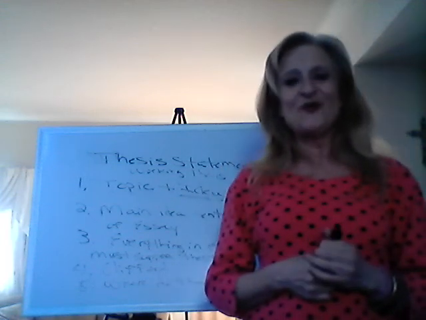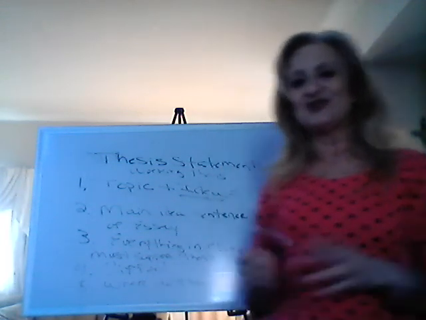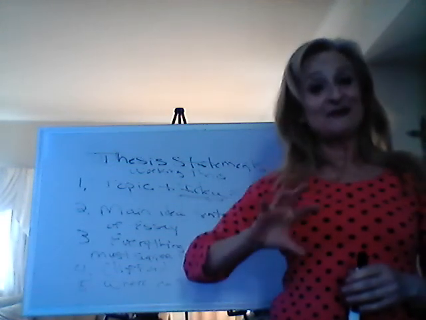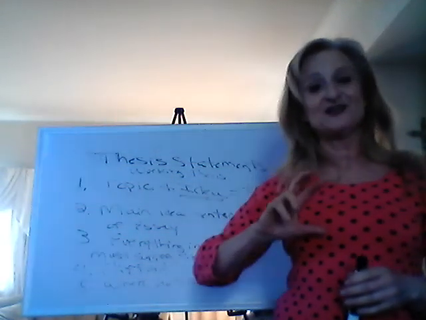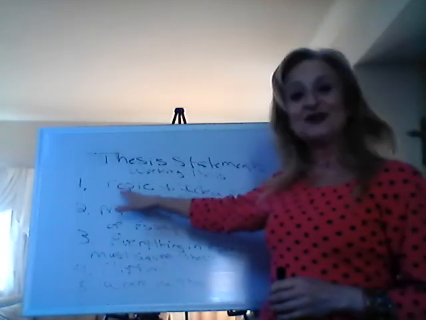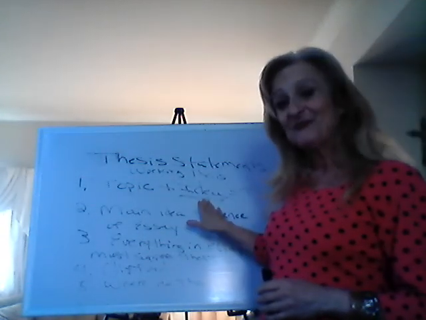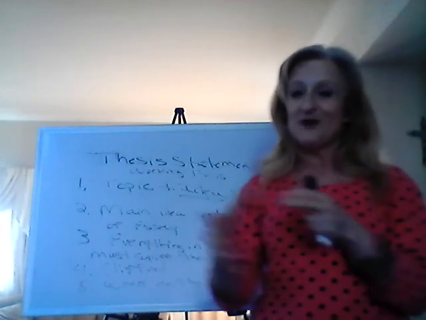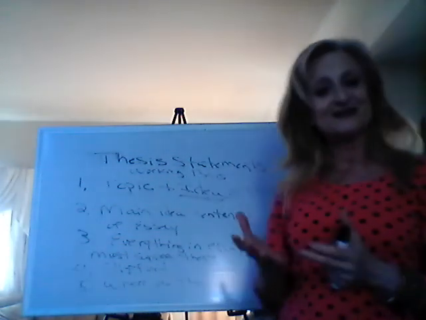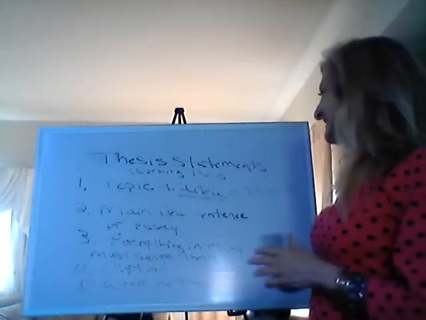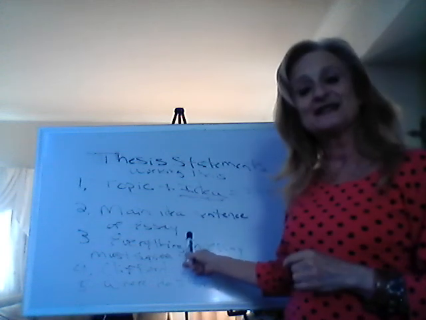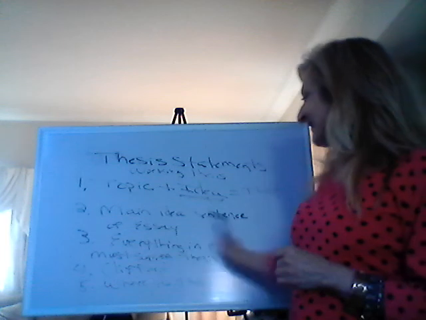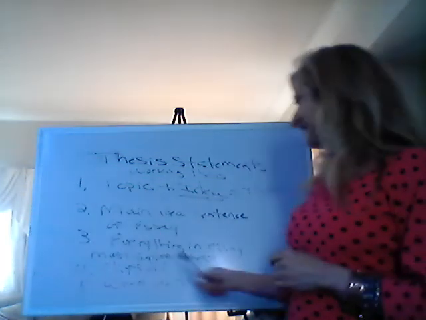All right, so those are just some things to avoid, but just to recap again: one sentence, usually in paragraph 1, could occasionally be in 2, but usually 1. You need your topic and your idea, both elements of that, and it would usually be at the end of paragraph 1, could possibly be in another location, but usually at the end. Again, it's the main idea. Thesis statements are the main idea of the whole essay, right? And everything in the essay must support the thesis.